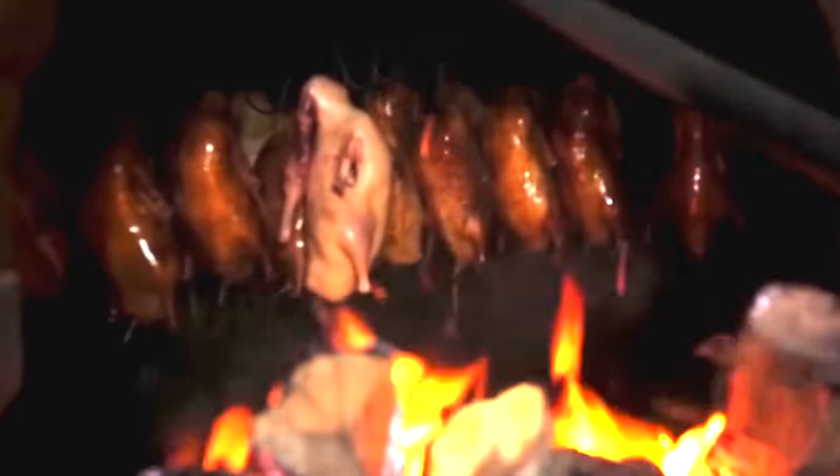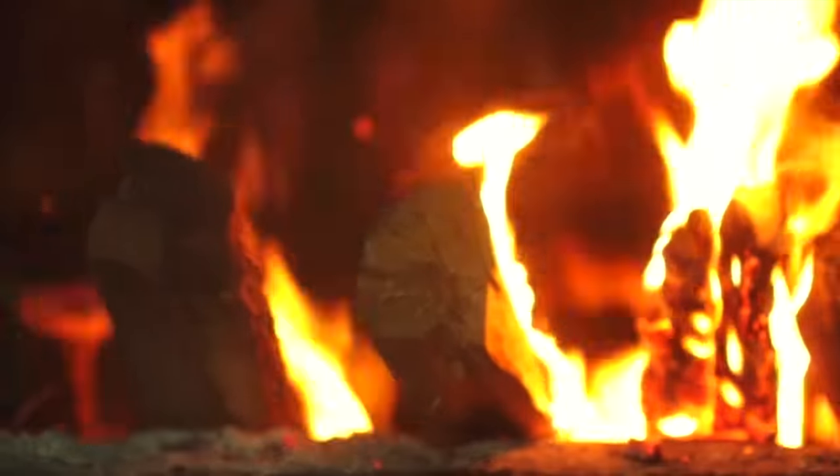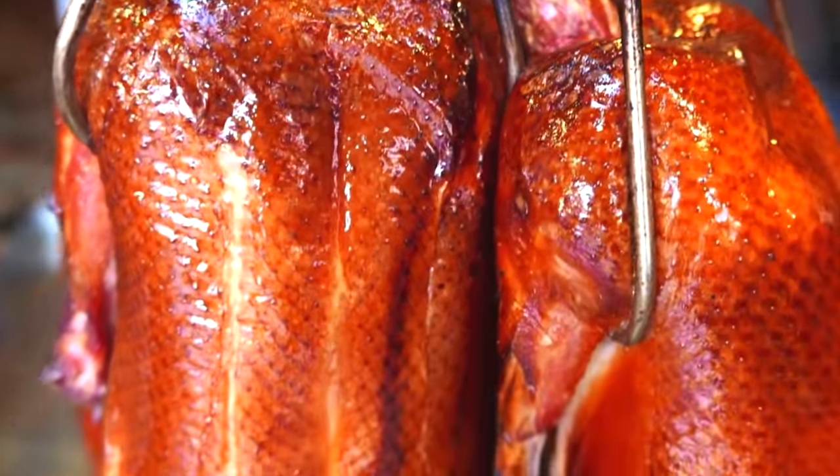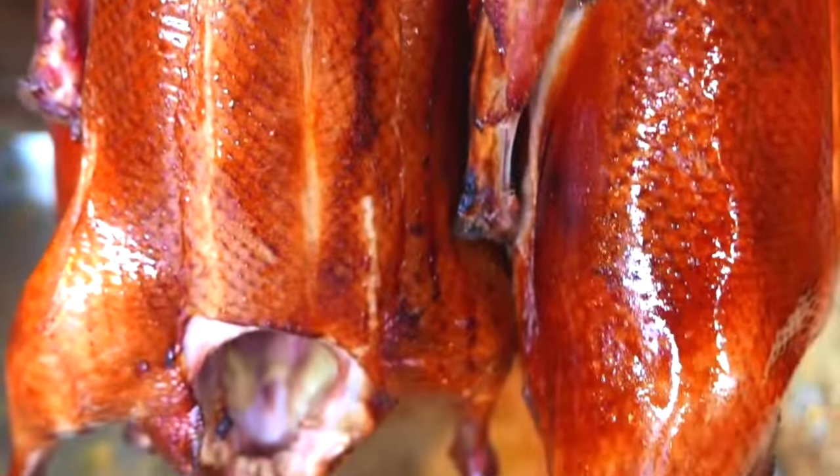After that, it is sent into the oven. Periodically, it is lifted and driven over the fire. And it is the apple chips that burn there to give the duck a slight smoked flavor. And only after all of this is our Peking duck ready.